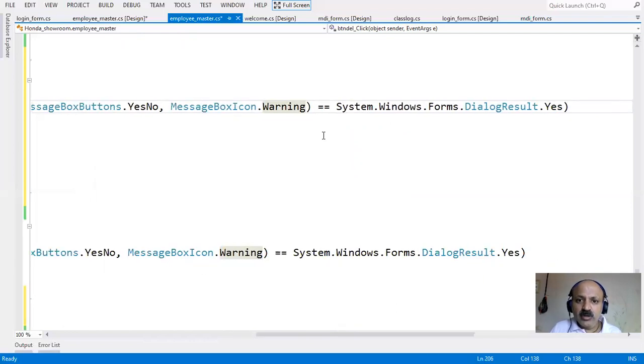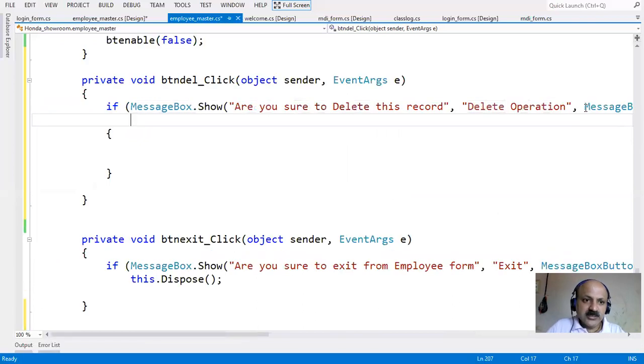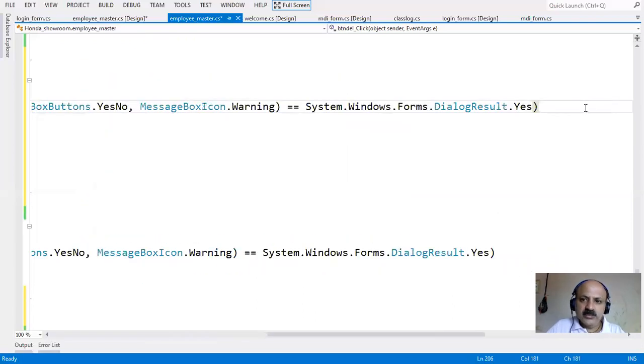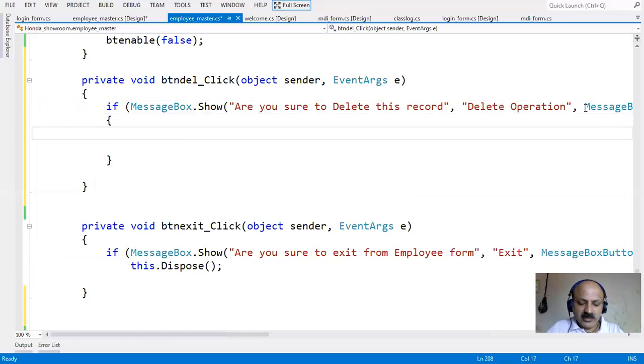And then the equal relational operator, System.Windows.Forms.DialogResult.Yes. If yes, that button is yes, so we can take our query. Yes is already given, so no blank is required, and directly we can take our delete query.